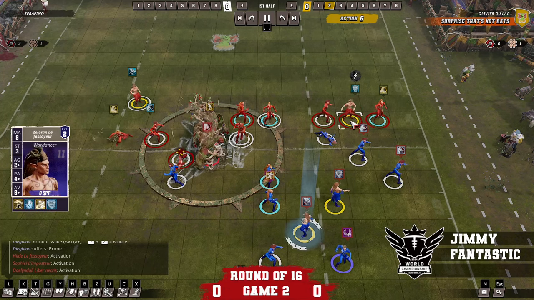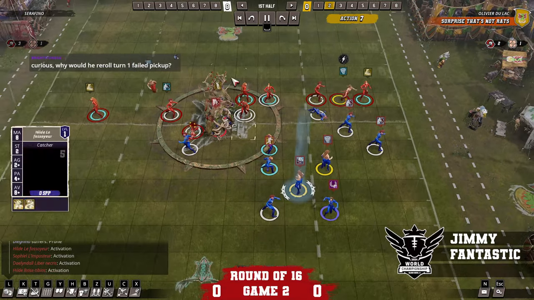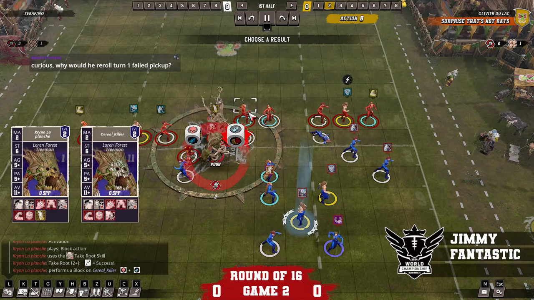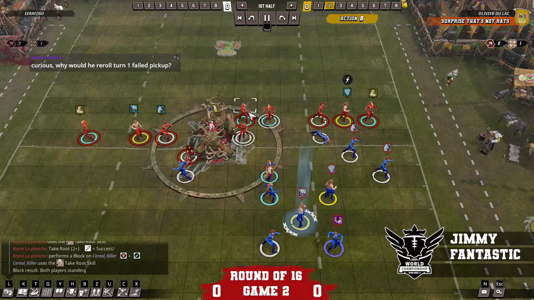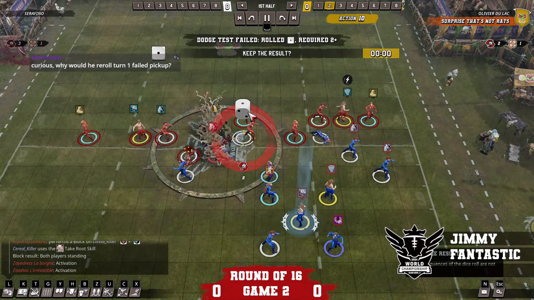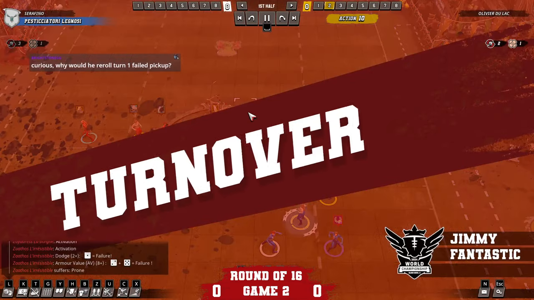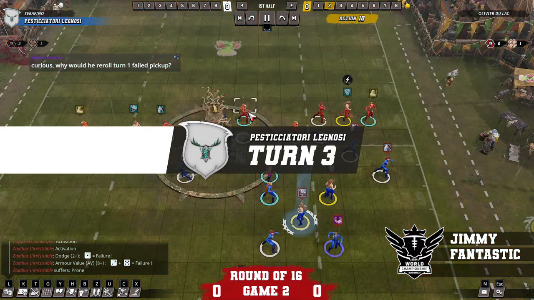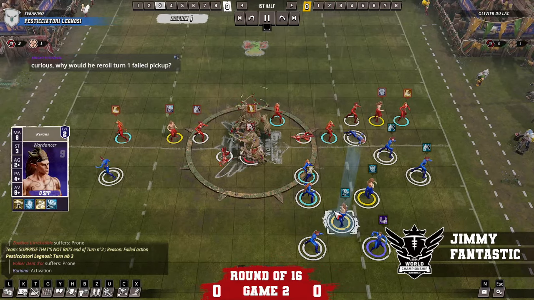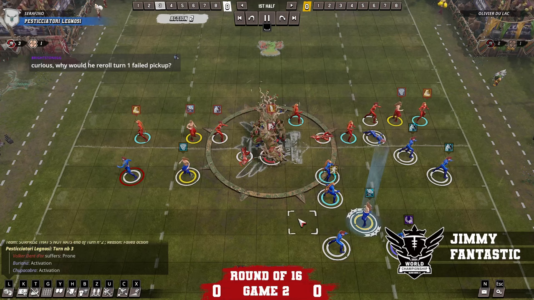So it is actually pretty nice, you know, he gets to put sidesteps on the end of his lines all the time. Why would he reroll turn one fail pickup? Because he could just lose. Basically, we just saw it for Frankie versus Strider. If that ball goes on the ground against elves, anything can happen. And it's already quite close to the elf lines. Very dangerous to have the ball on the ground. He would 100% reroll that, I'm sure.